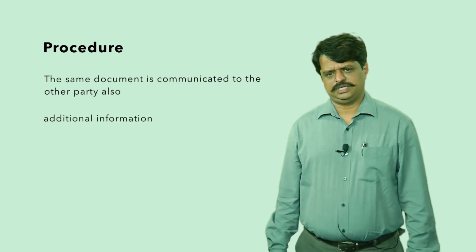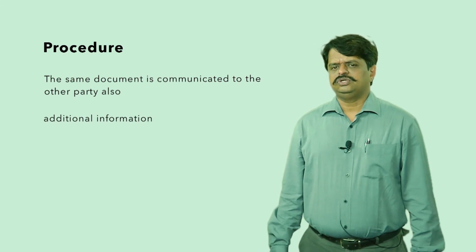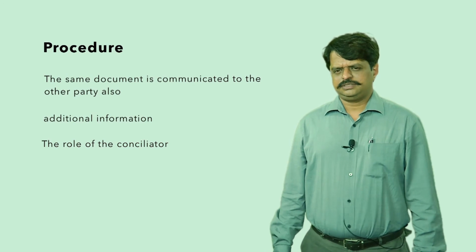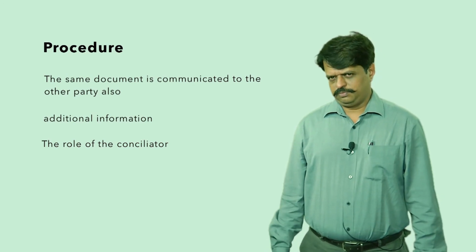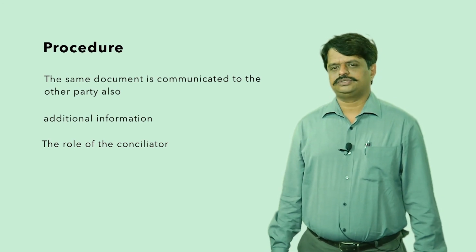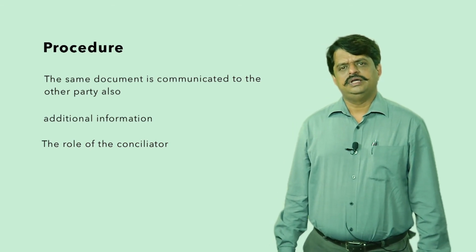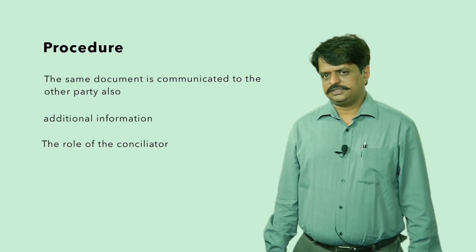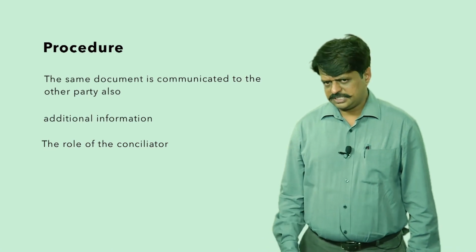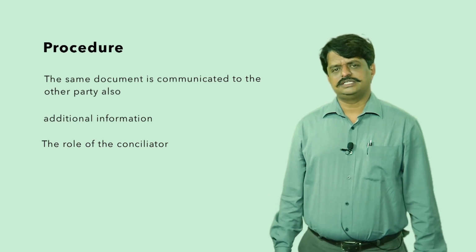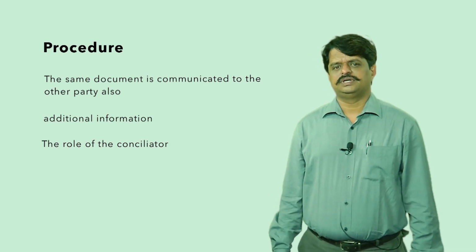additional information as well. So, the role of the conciliator is assisting parties, developing positive dialogue between the parties, clarity as to the nature of the dispute, clarity as to the interests of the parties, and clarifying the misunderstandings between the parties. So, this is going to be the major role of the conciliation officer.